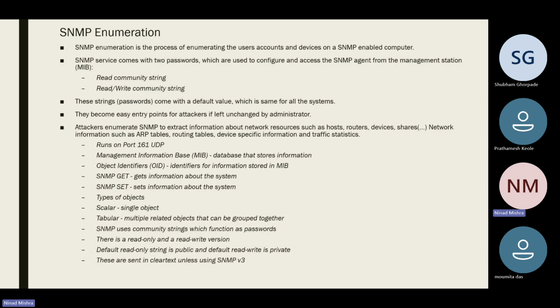Now, this SNMP service comes with two passwords, which are used to configure access to the SNMP agent from the management station. The management station is the device that is used for monitoring the devices. So there is a read community string and a read-write community string, which are their passwords. So read community password and read-write password. These passwords come with a default value which is the same for all the users and all the systems, and this can become an easy entry point for the attacker if left unchanged by the administrator.